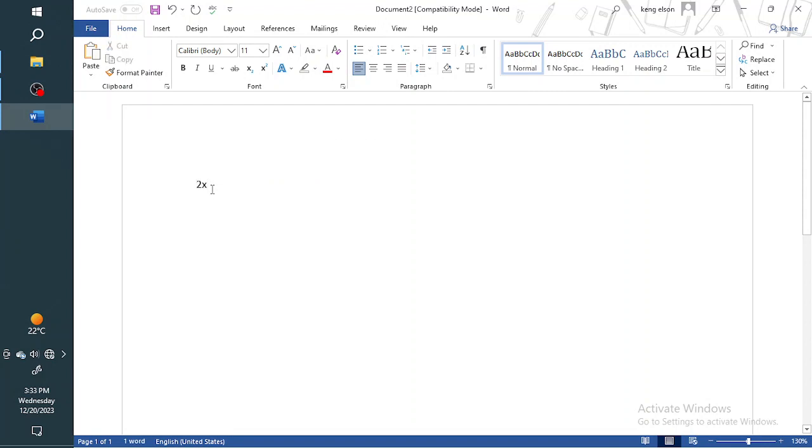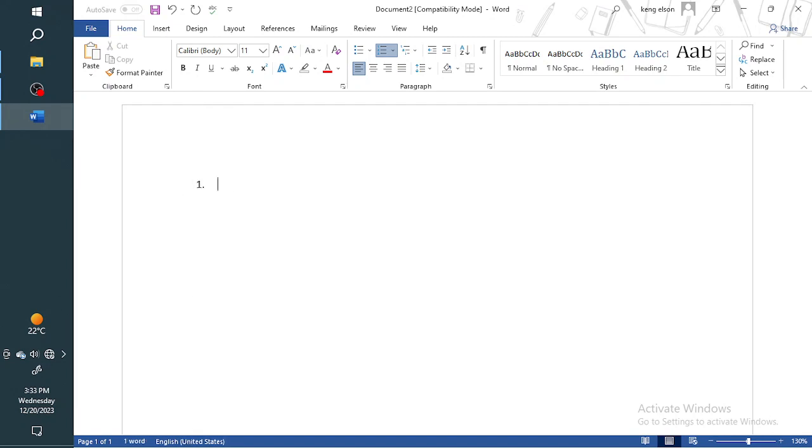Because basically anything that has a variable, or anything that is mathematics related, which is not words, is supposed to be inside an equation. For example, if I want to write 2x, okay, maybe I want to set the equation, solve the linear equation 2x plus 1 equal to 0. So I'm going to begin by saying, okay, equation 1, I input 1, then I press full stop, and then I press the space bar. It gives me the automatic numbering already.